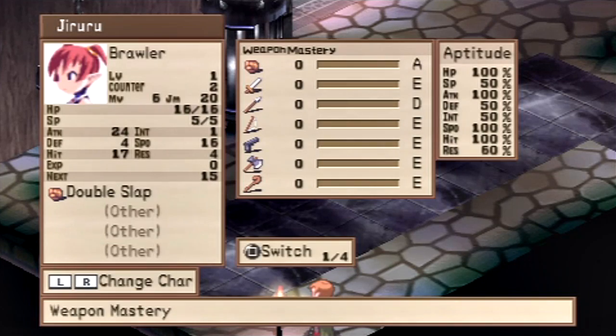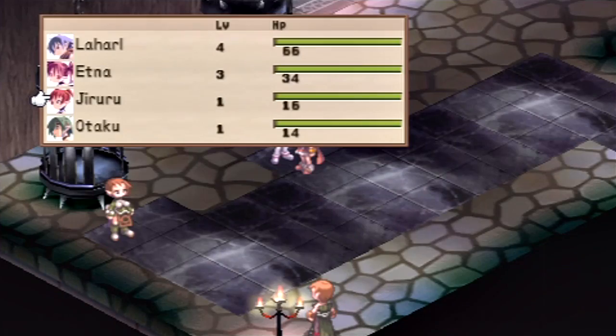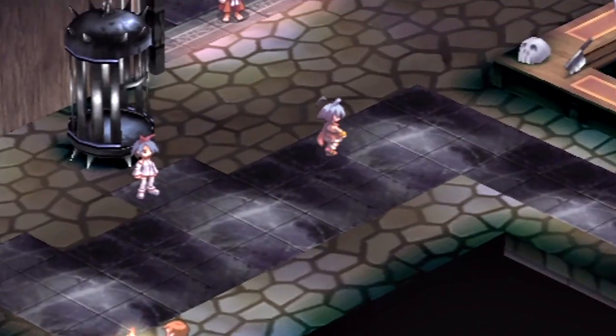Let's take a look at the characters. See, brawlers have the best weapon mastery in fists. Female warriors are best in swords or spears. Male warriors are best in swords or axes. So there are some slight differences between male and female classes. So we've got those going there.